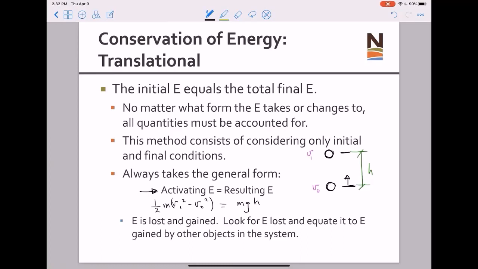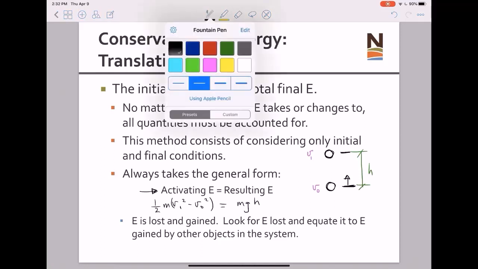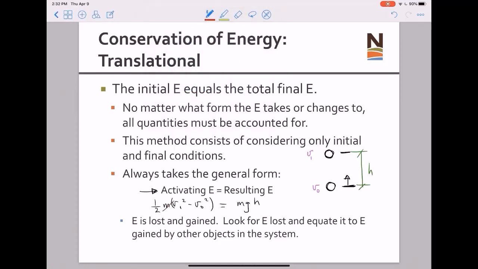And in fact, we wouldn't even need to be given the mass if you look at this equation, because there is the mass term on both sides of this equation. So we could technically cancel out each mass term and just rearrange and solve for H. So that in its most basic form is how you would solve these types of problems where you have a change in energy from one type to another.